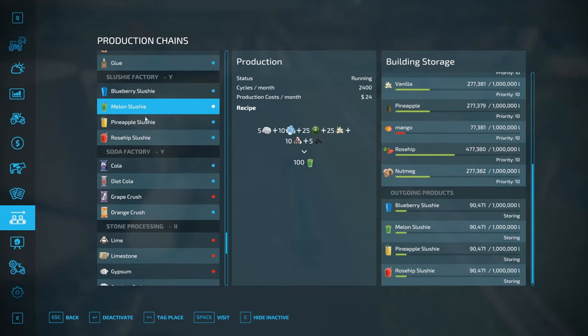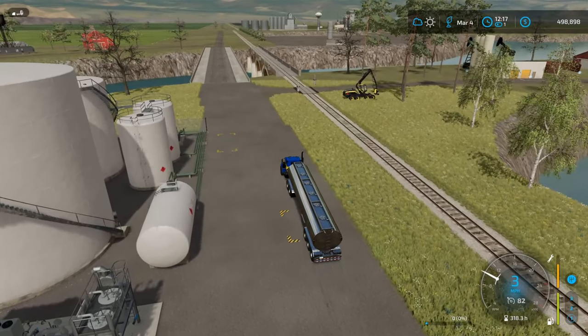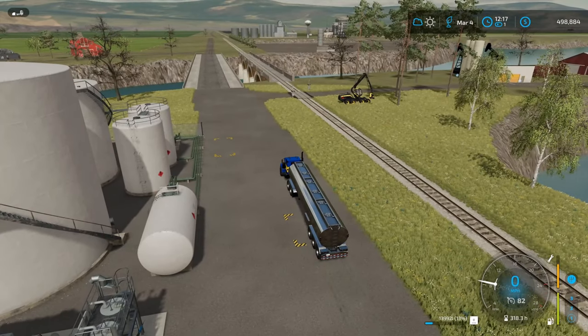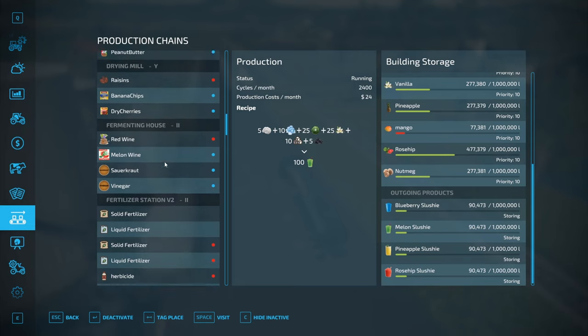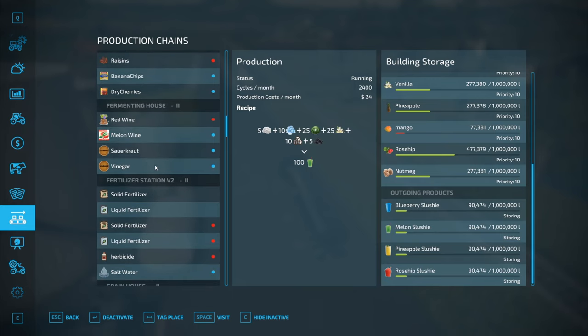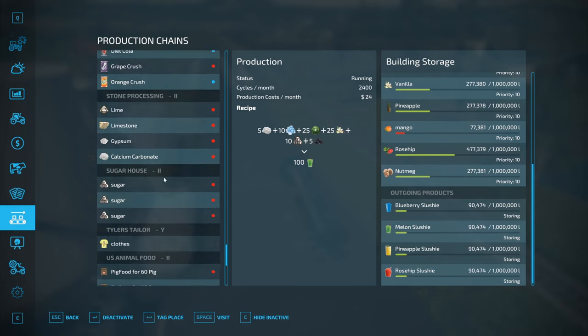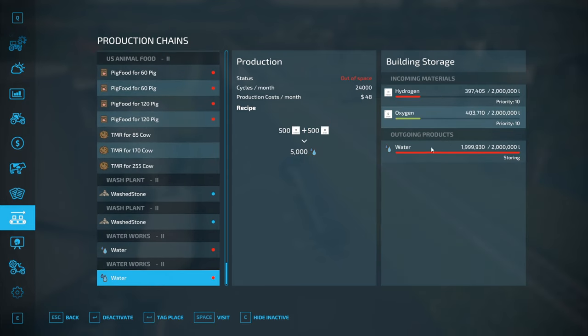All right, I'm here at the refinery. Let's start with hydrogen. Or let's start with oxygen, since that's the first one that came up. We'll load up with this, and then I want to see how I can combine some trips. Usually when I'm trucking, I try to combine trips. So we're going to deliver oxygen over to the water tower by the stone processing plant. While we're there, maybe we can grab some water.